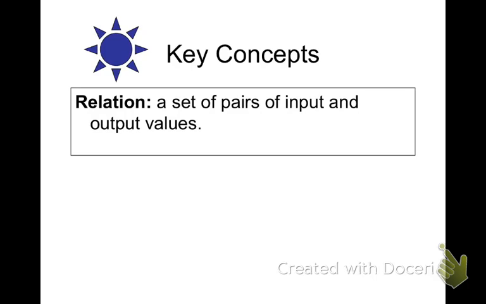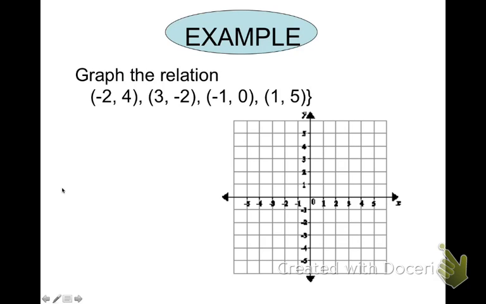We're talking about a set of pairs of input and output values. So those scatter plots that we were making before would all be relations, because it's just a bunch of points on a graph. What gets different between a relation and a function is we need to specifically look at those points and see if they have one key factor. Okay? So everything we deal with is a relation. Everything we deal with is not necessarily a function. But usually, for the most part, it is going to be a function until we start getting into inverses of each other. All right, so if I needed to graph this relation, would you be able to do it?